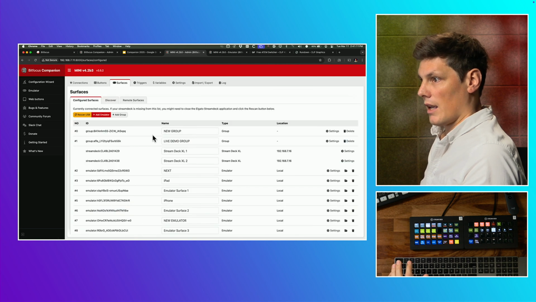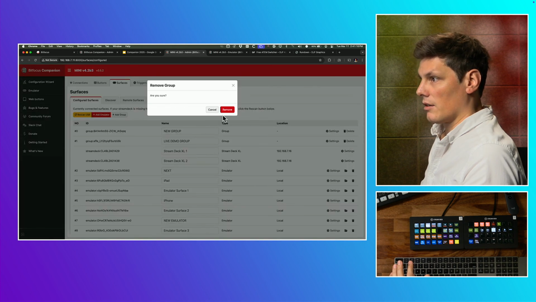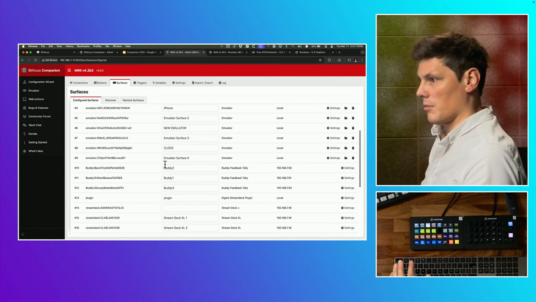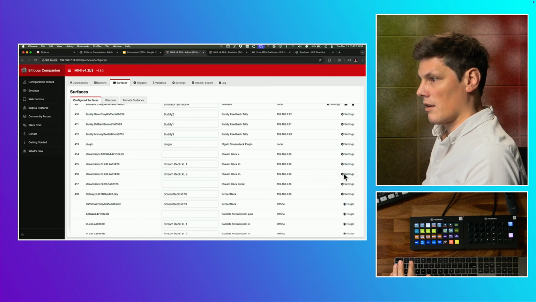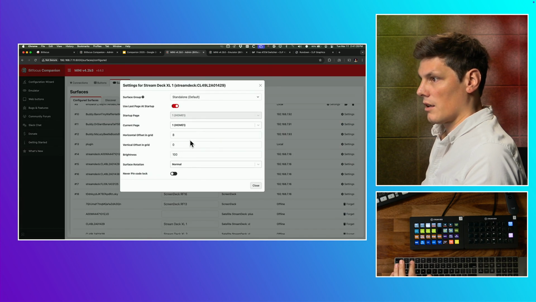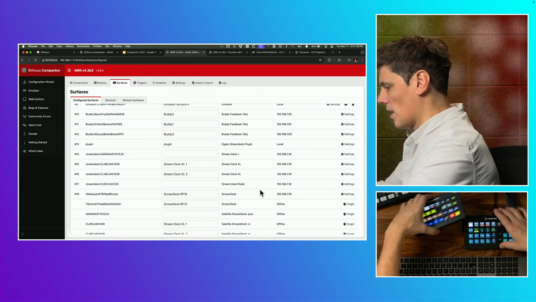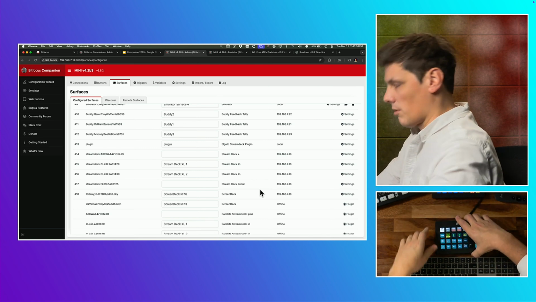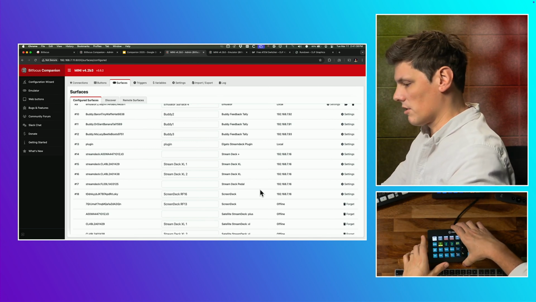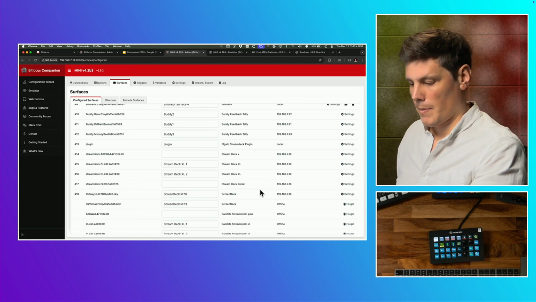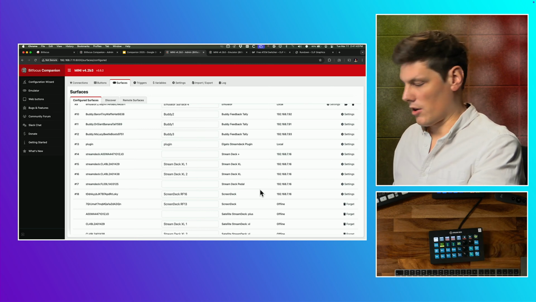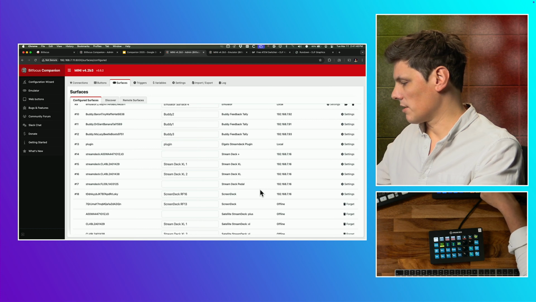All right, let me just go back to the live demo group. I'm going to delete that group so that I can get my Stream Decks back. And this one was 0, 0, and Stream Deck 1, and I'm going to offset it because I want that to be its own surface since I'm running a live show. Okay, so I'm going to pull that one back and get this one back into its little spot. So, I went over surfaces and settings.